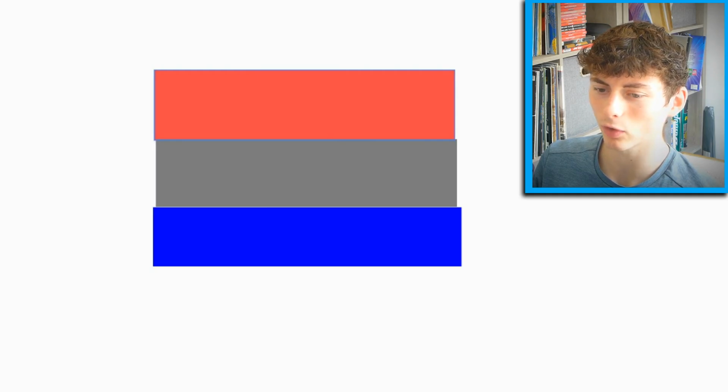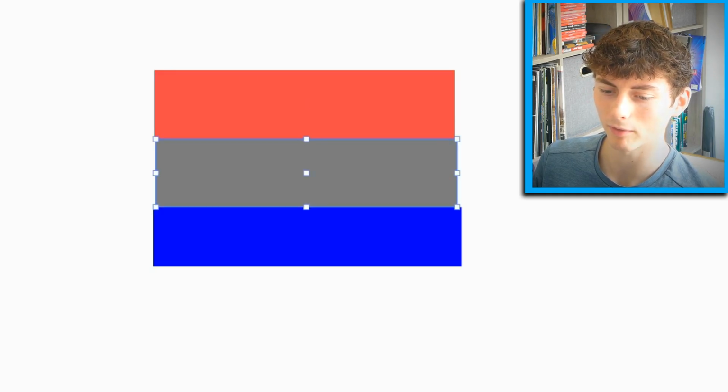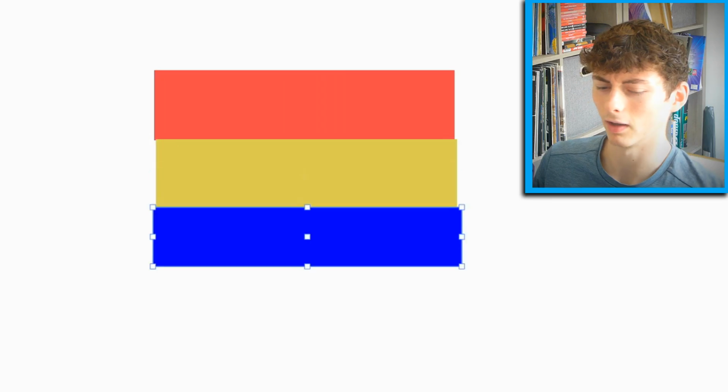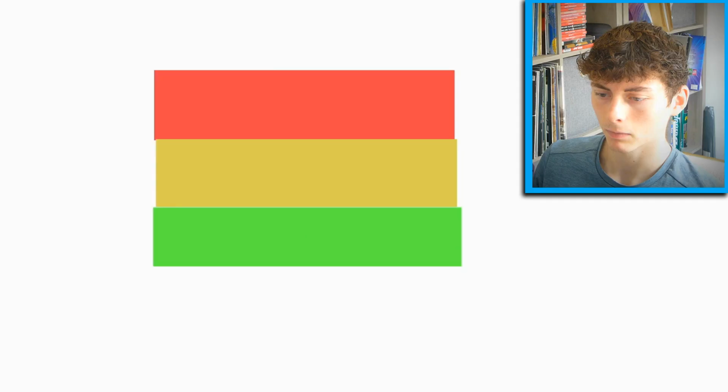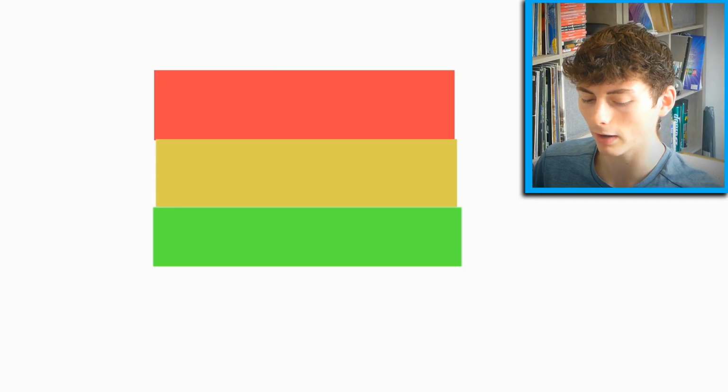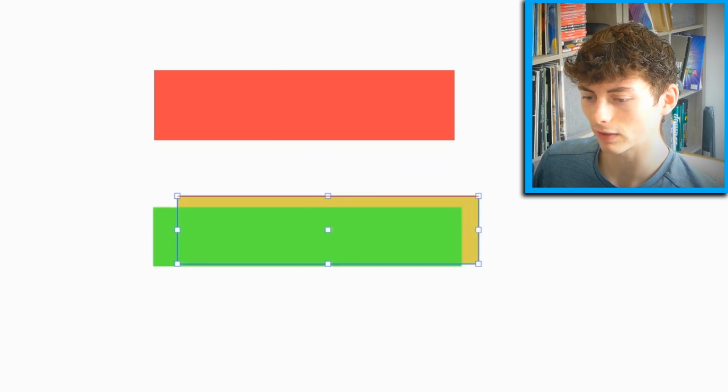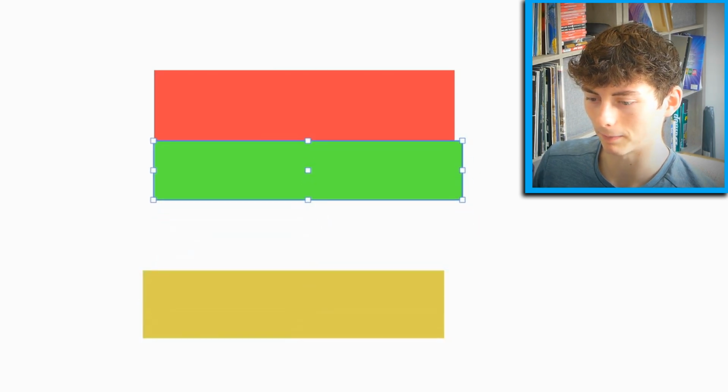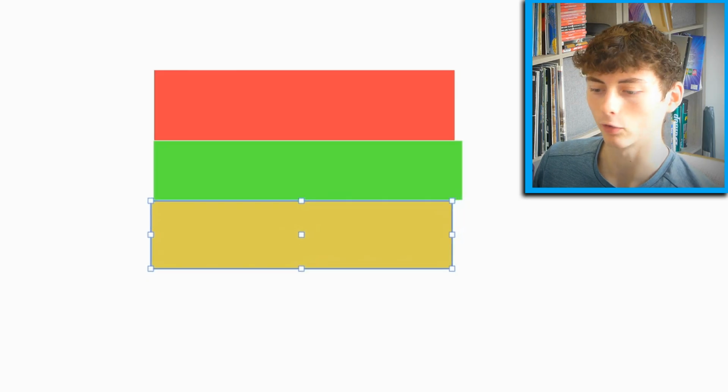I believe there's also yellow. So let's get some yellow on there as well. And the last colour, I assume is green. I don't remember exactly, but looking at this, I think it must be green. Okay, yeah, that looks like the Ghanaian flag. That kind of looks like it. Let me try just shifting the colours around, see if we can get one that looks a bit better. See, like that looks completely wrong.